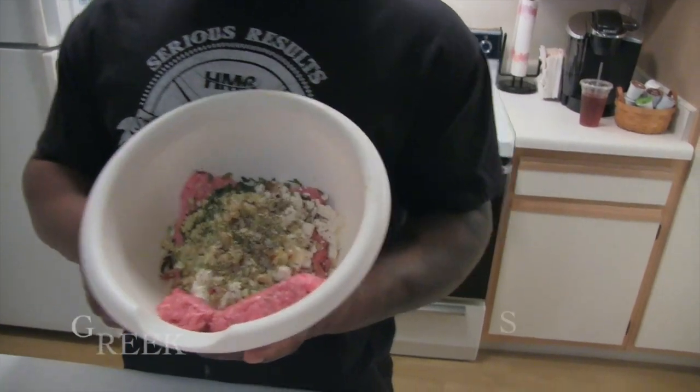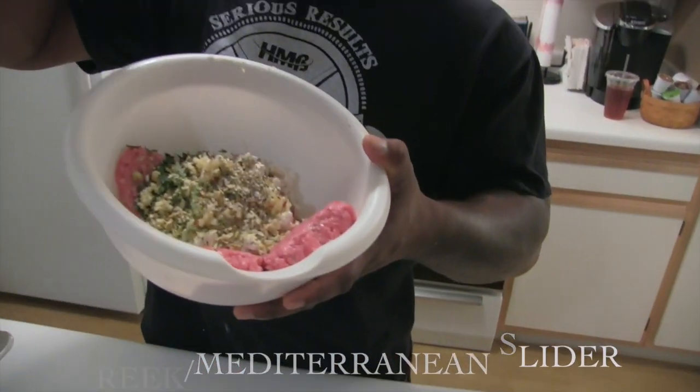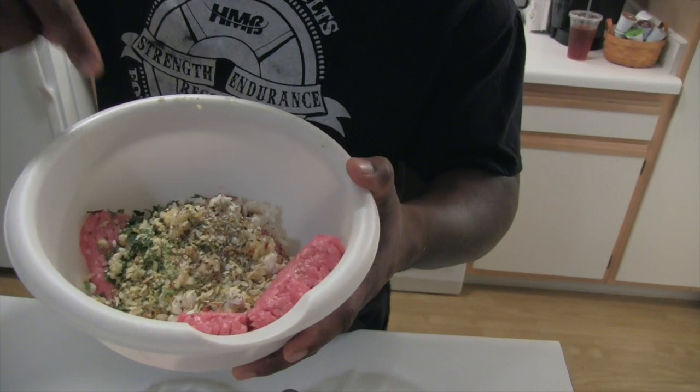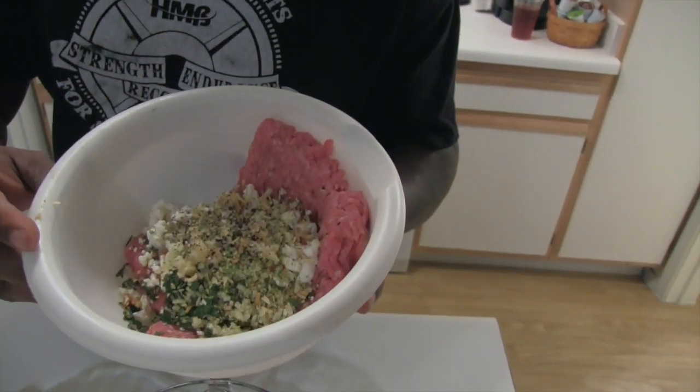Not least is your Greek slider, all right? For all my Greek subs out there, we representing y'all today. Anyway, what you have is ground lamb, okay? Feta cheese, chopped onion, salt and pepper. You also have garlic and chopped fresh mint. Hey man, we're gonna mix this all up.